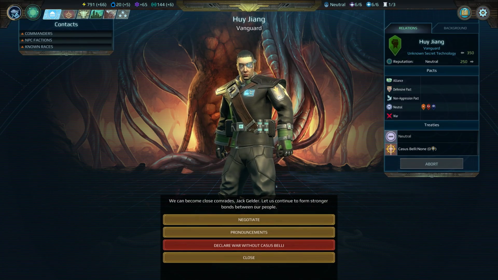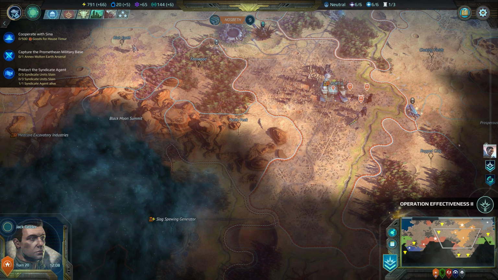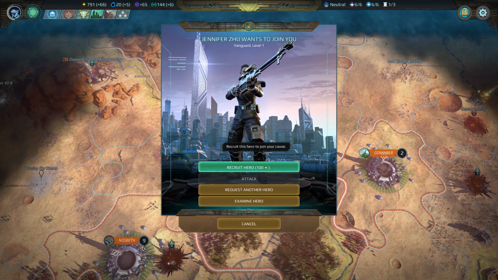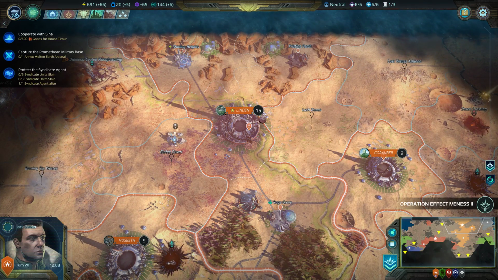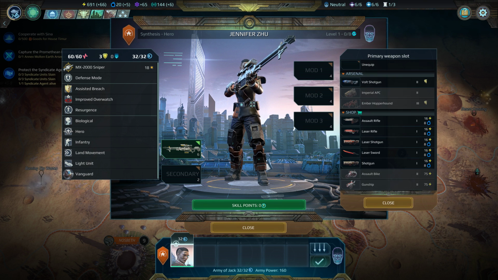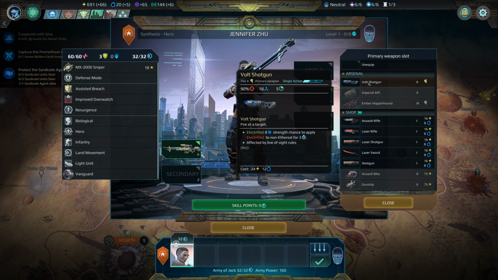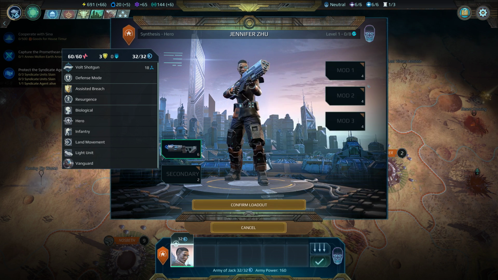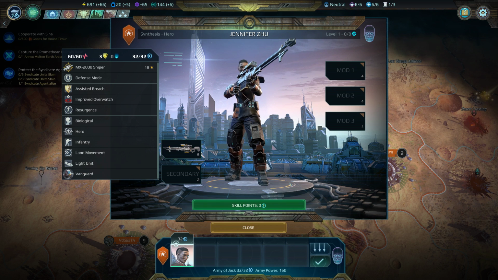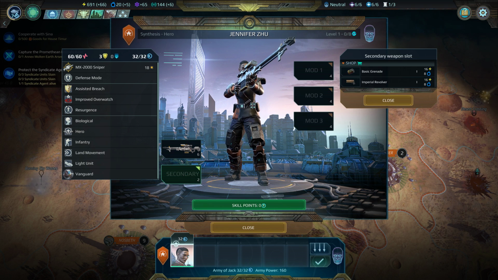You sent me an incoming communication message. Recruit a hero. Right, okay, this is good. We'll just do it. I don't like sniper rifles, so I'm going to change his weapon to the Volt shotgun. And that's about it. I don't think he's going to be getting embroiled.